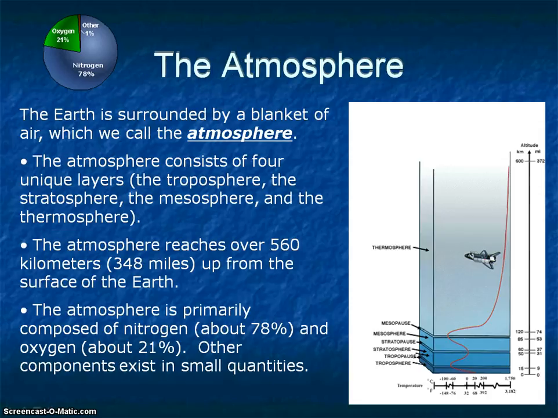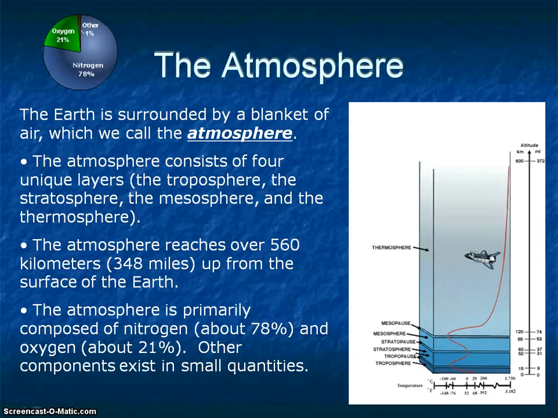Let's first look at the atmosphere. We'll be looking just briefly at the different components and the makeup of the atmosphere, and we'll get into this later on within the school year. But the atmosphere is made up of many different layers, and these layers are broken down based on density, characteristics, how they interact with each other, and temperature.